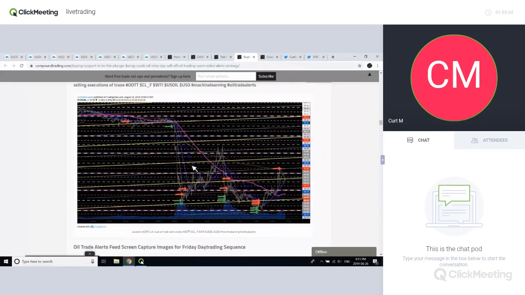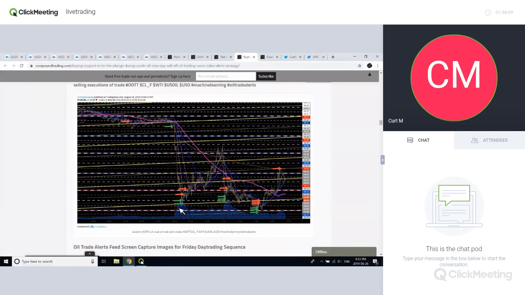This is an example of, I think this was Friday, where the machine traded, greens were buys, reds were sells. And so we would have explained that these were the bottom ranges it was firing at. It held one right before settlement, for a nice profit there. But anyway, the point is, we're telling you this is where the bottom area is, and so you can plan your trade from there.